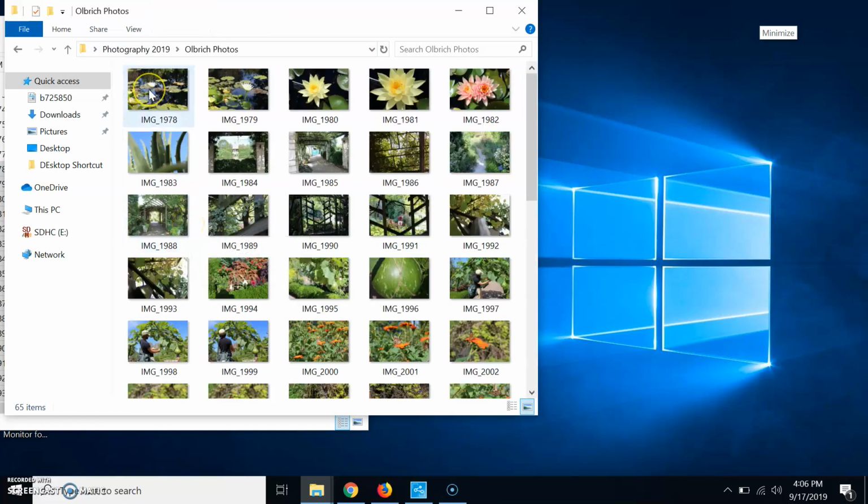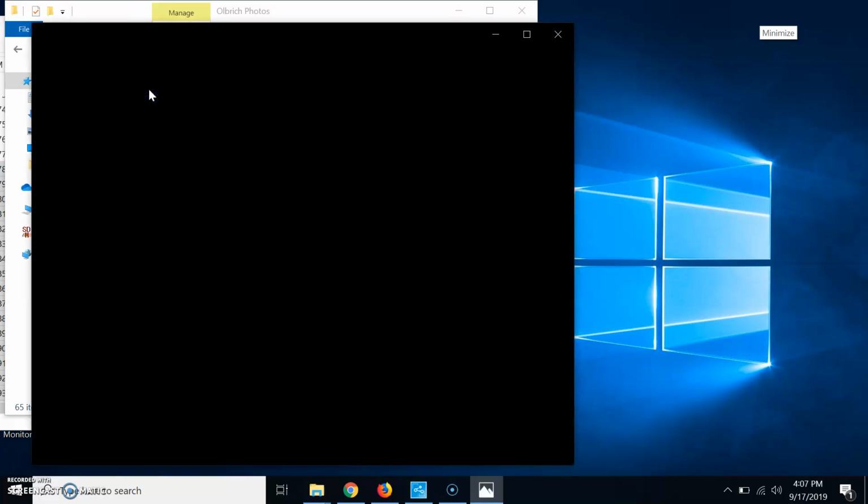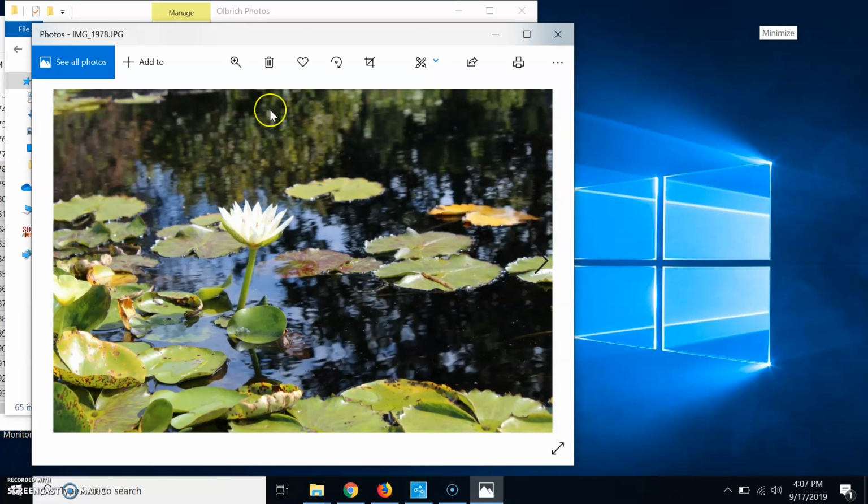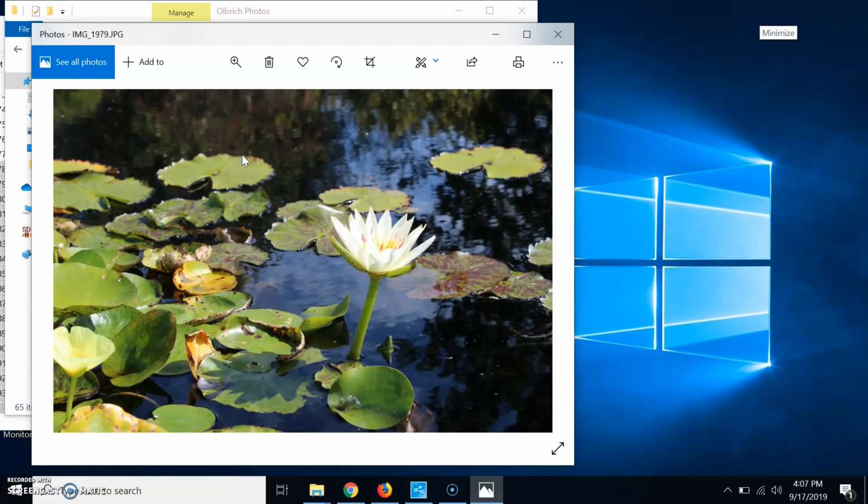Okay, so to process your photos, I like to click on the very first one in the left top corner, and it's going to come up in the viewer, and I'm just going to use the arrows on the keyboard and click to the right to start going through my photos. So this one I might be thinking, oh, I kind of like that. That could be a good rule of thirds if it was just a little bit more off center, so I'm going to keep it.